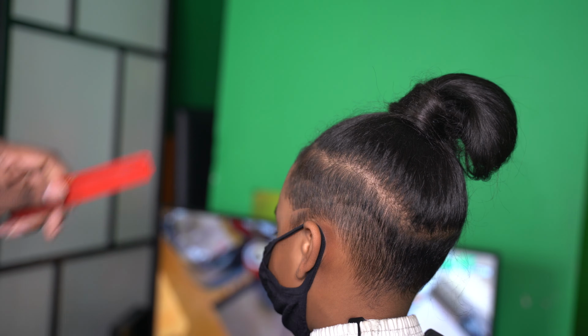Now we got the lever open, going up about a half inch. You wanna make sure you be real consistent with this hair texture. When we get to the back, we're going to make it a little bit wider than the sides, just because the back is always a little darker, okay?